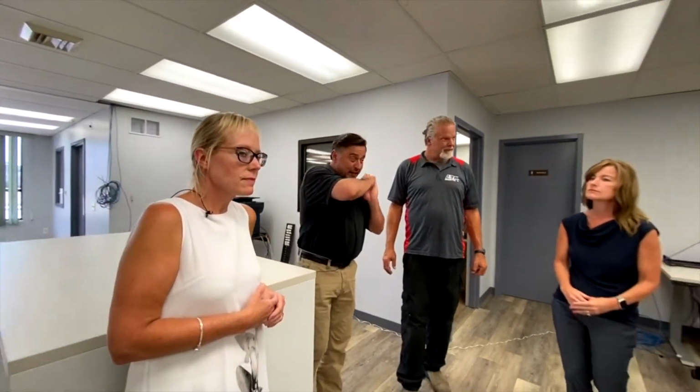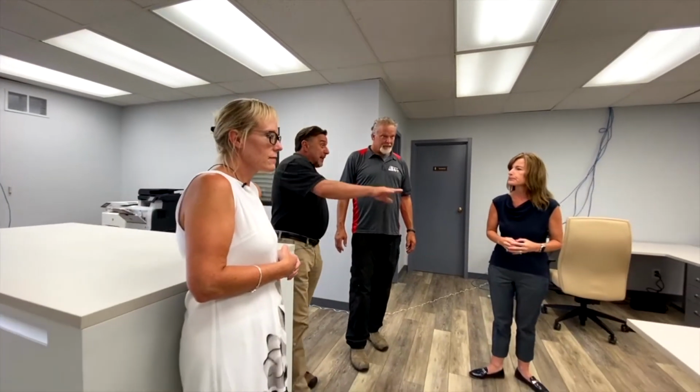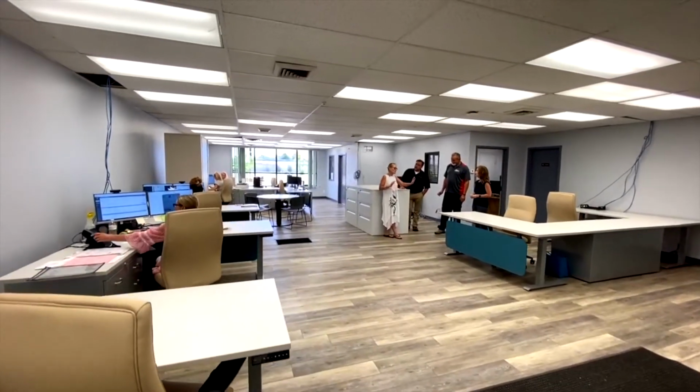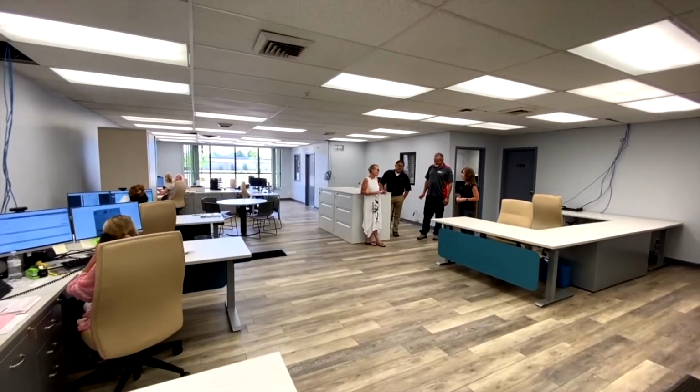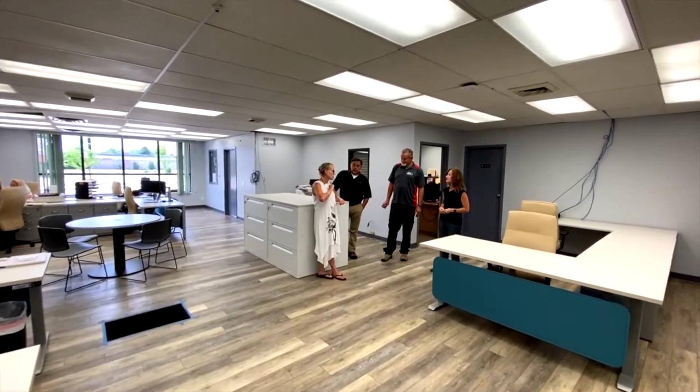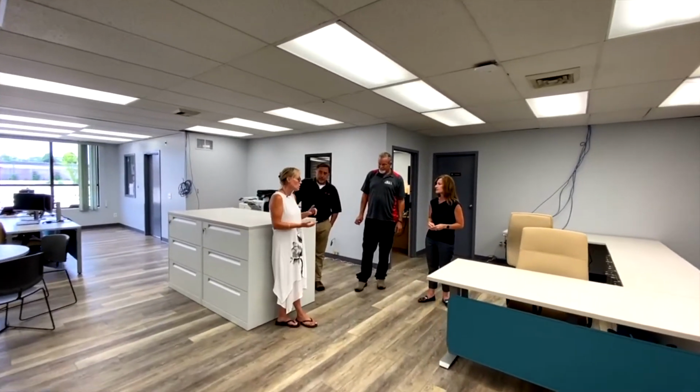I love it because I remember the big filing cabinets and everything. To me, you streamlined everything. Nice lines, it's clean. I think it's beautiful. That's one of my goals, to have a clean work environment and for everything to be in its place, to know exactly where to go to find a contract, because I think that saves on time efficiency, and then helps improve your inventory count. So this is the beginning of my goal.